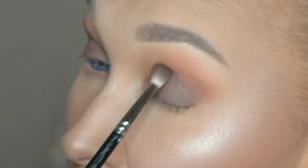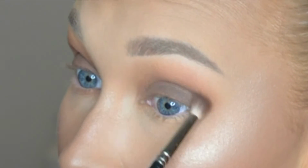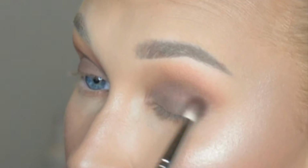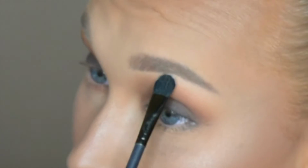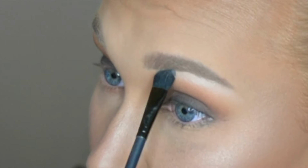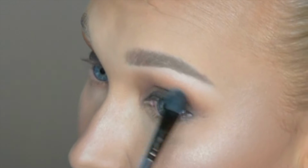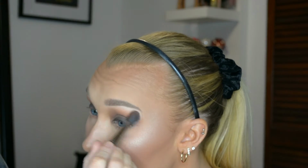I'm jumping into this dark cypress color. It's like a darker brown, and doing the exact same thing to the lid space as I did with that lighter tan color, and then eventually going back and blending it all together. And just using that tempera shade, that very shimmery light color, I'm going to highlight my brow bone and put a little bit of it in my inner corner, and then I'm going to take the original fluffy blending brush and just blend all of it together.